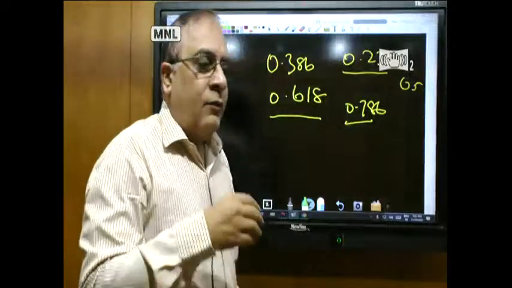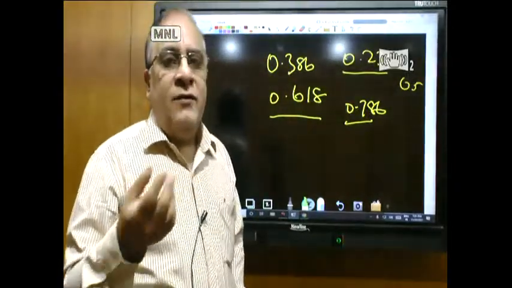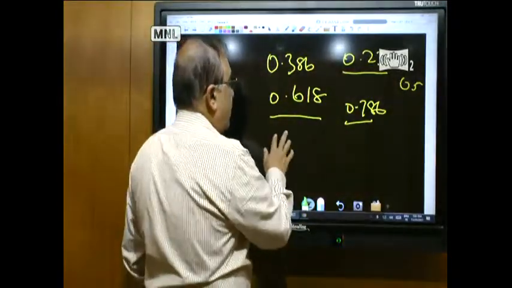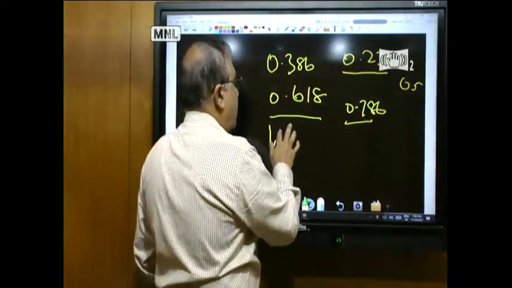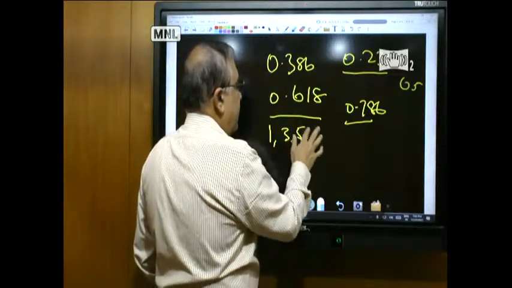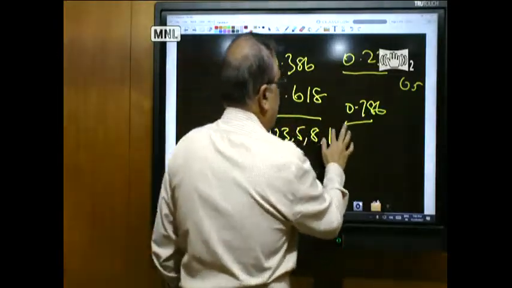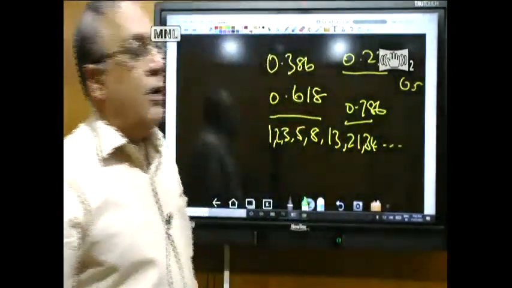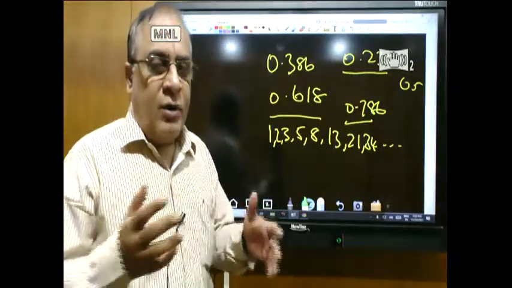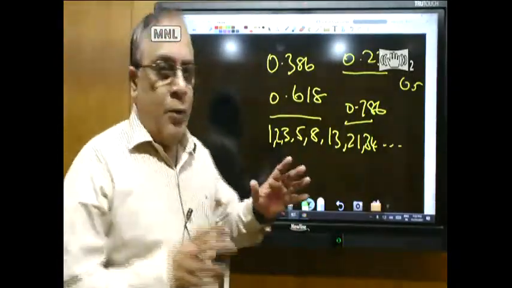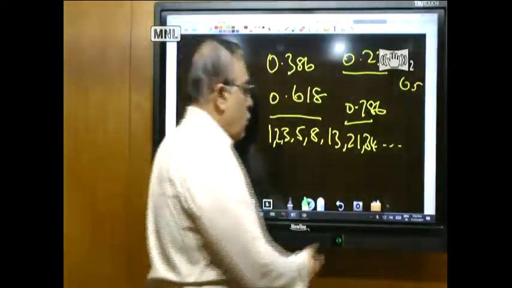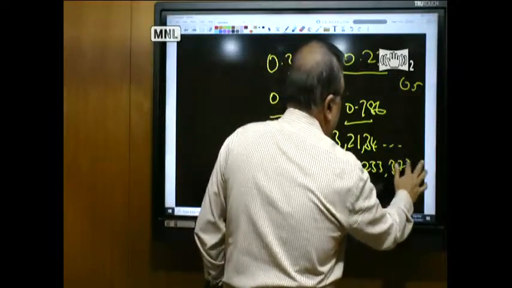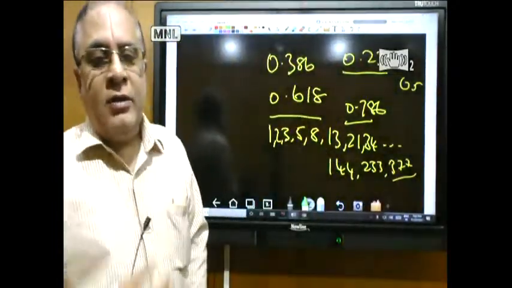We have also illustrated that Fibonacci can be used in other ways. You can also use numbers, which are generally 1, 2, 3, 5, 8, 13, 21, 34, etc., and it goes on like this. Depending on which asset we are trading and what those prices are, we have to choose an appropriate Fibonacci number. This can go on like this, and probably 144, 233, 377, like that it will go.